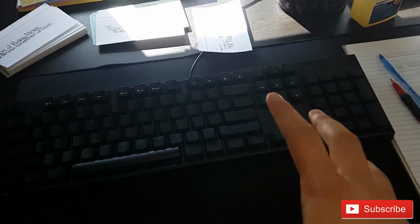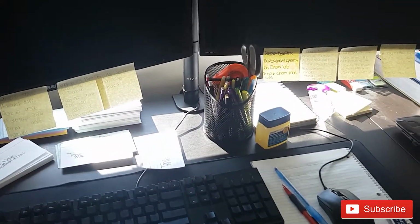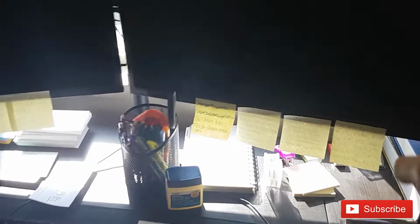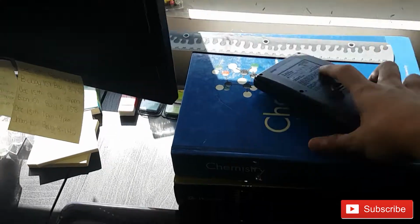Now moving on over to her setup, we are both actually rocking the Cooler Master Keys Lite RGB mechanical mouse and keyboard. Card on screen right now if you guys want to check that review out. And also here she's rocking two 24-inch BenQ monitors. Model number is, I don't know if you guys can see, GW2470, 24-inch monitors, lots of sticky notes, $1,000 textbooks right here, just chilling, calculator.